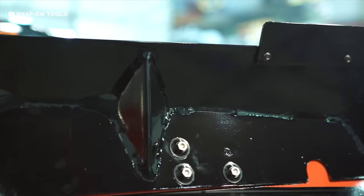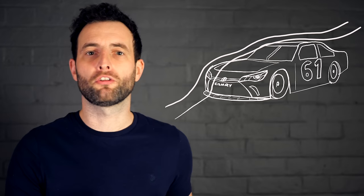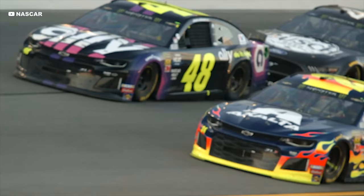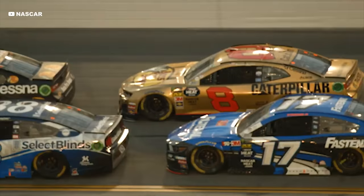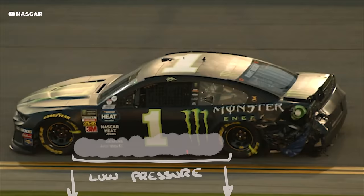The spoiler creates downforce by pushing lots of air upwards off the rear of the car, creating an opposing force that pushes the rear of the car into the track for more grip. At the front, the splitter creates a high pressure area pushing the front of the car downwards. The splitter is also very low to push as much air over the car as possible rather than under. The air that goes under the car is then accelerated, creating a low pressure area and sucking the whole car into the track.